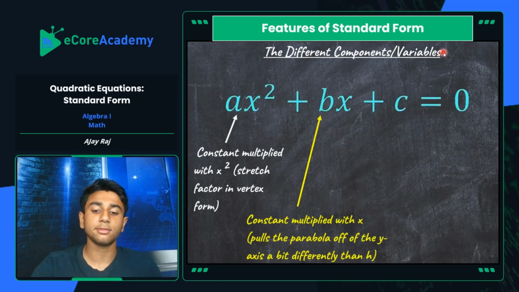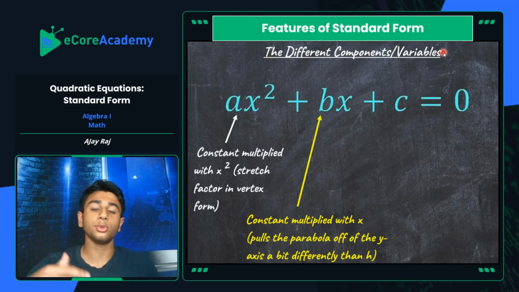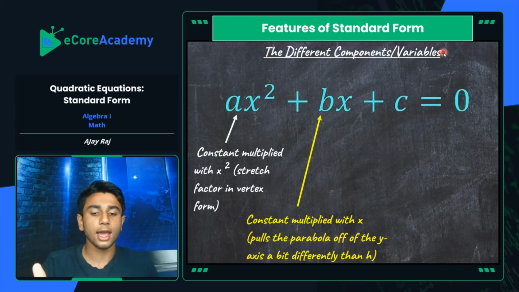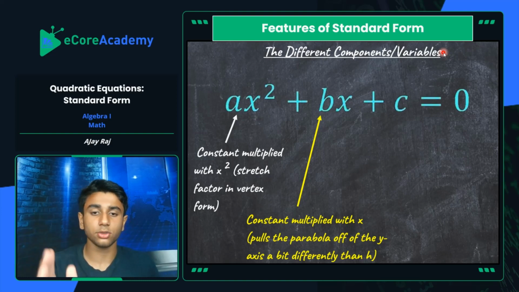And of course, we go over to b, our next variable. This is the constant that's being multiplied with x. So it's going to be a constant term, and it's multiplied with x. So x happens, x is built once you start to expand your vertex form equation. You get rid of those parentheses, but I'll explain why you have an x squared and an x in the next slide. But it's the constant that's multiplied with x, the single term x, not the x squared, and it pulls, essentially the property is on its own in terms of the parabola. It's what actually pulls the parabola off of the y-axis, gets it to stretch out differently than the h.